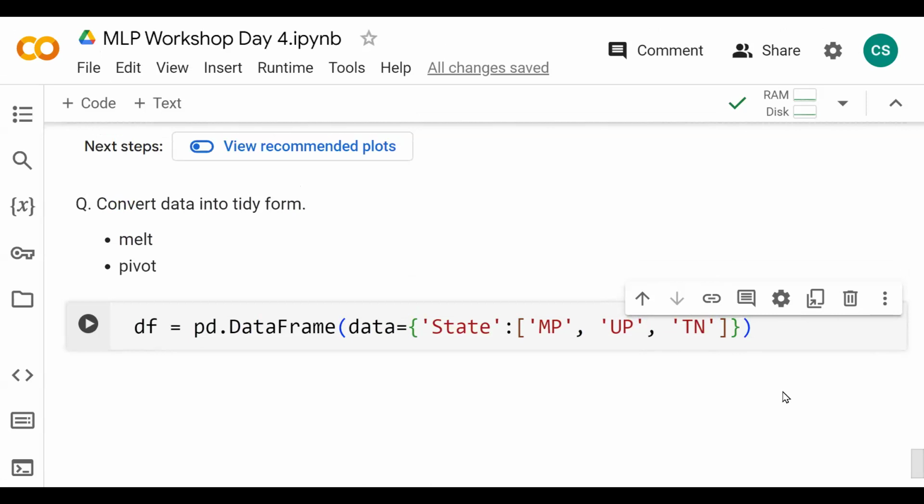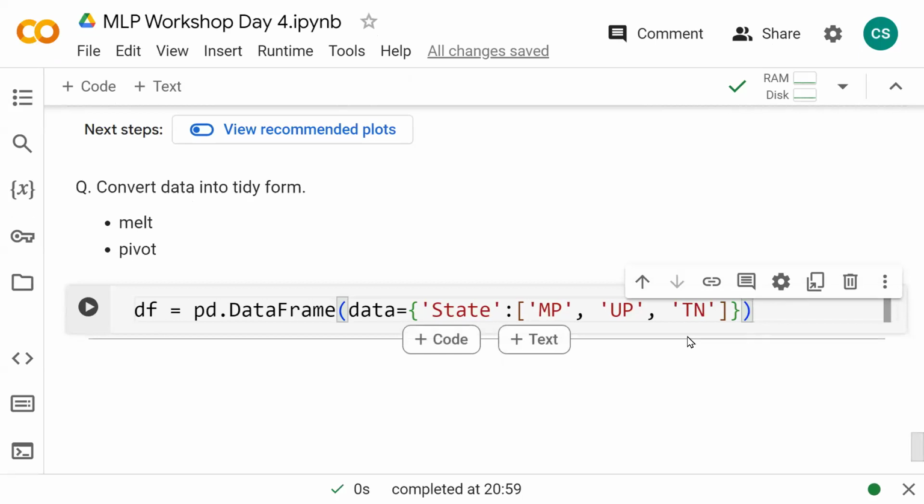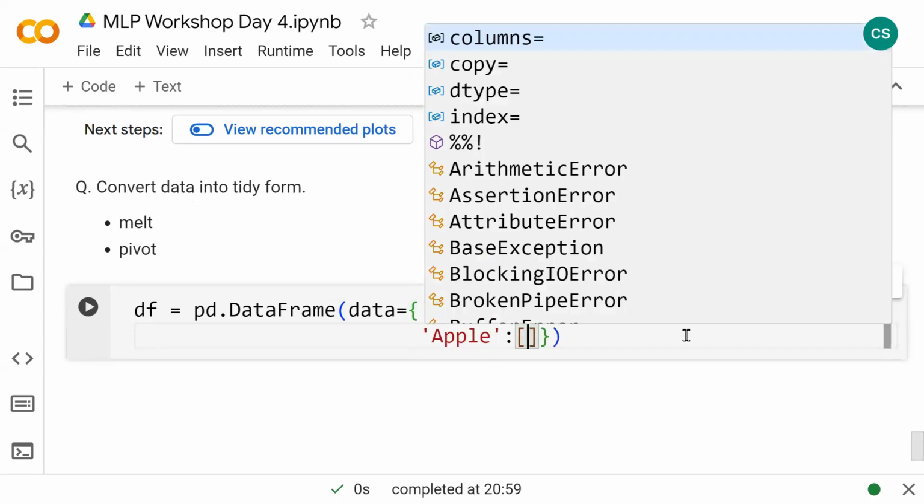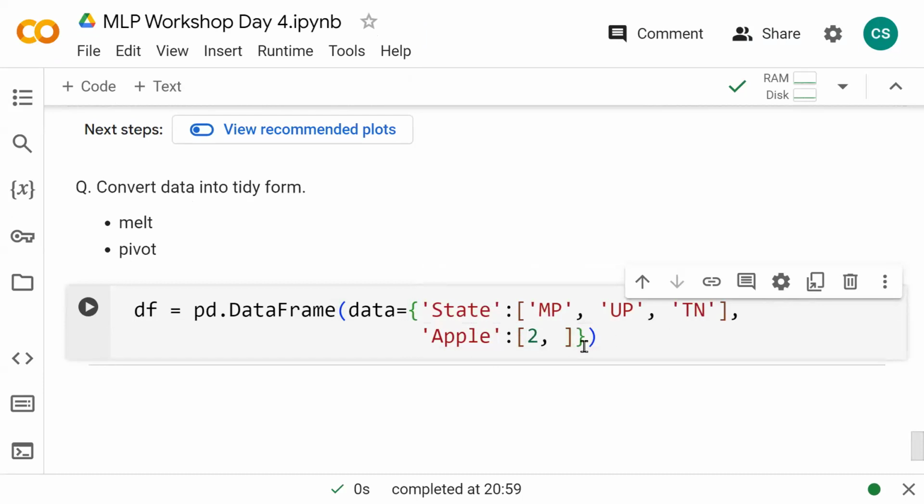So for the next couple of tasks, I'm just creating an imaginary scenario. Let's say the apple production in every state, measured in metric tons per year. MP has none, UP maybe 1 metric ton, Tamil Nadu, no apples, I guess.